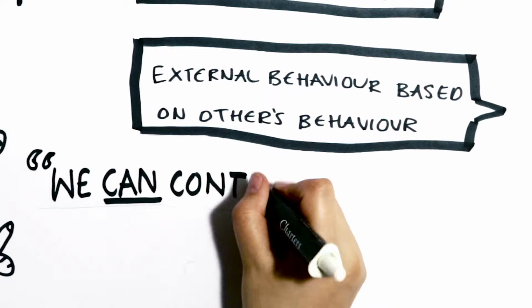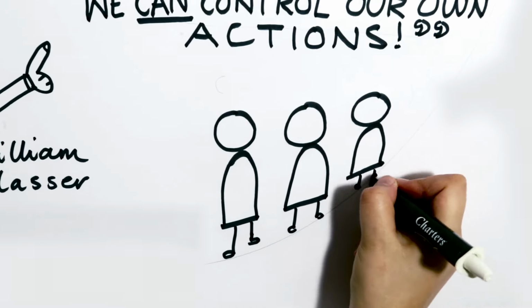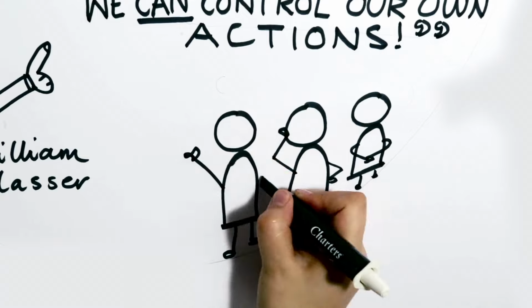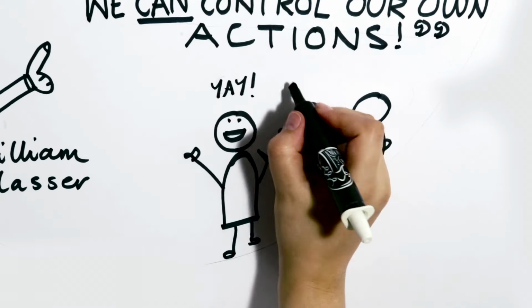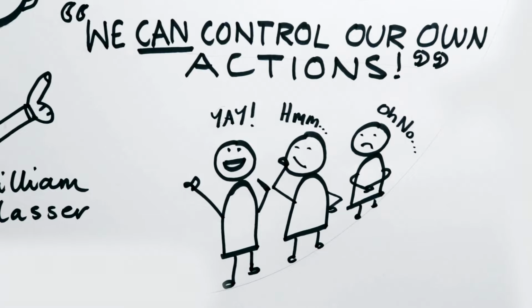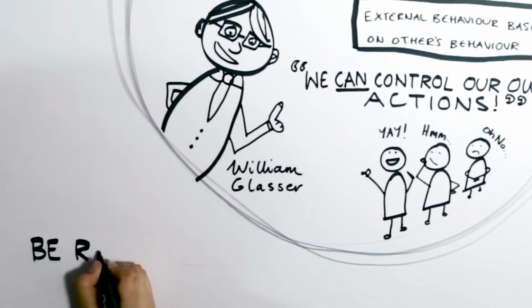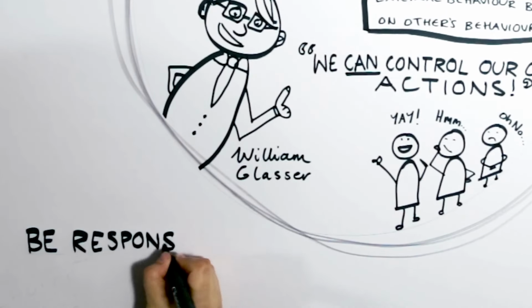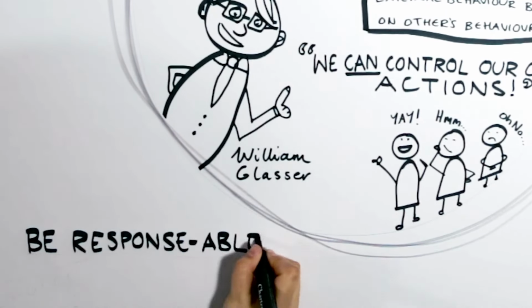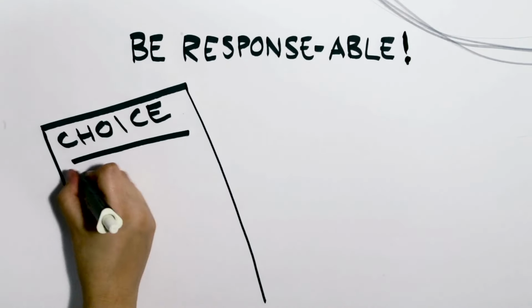Glasser says we are always in control of our actions and behavior. By controlling our thoughts, we control our actions. There are rare exceptions, like in situations of fear or panic, the fight or flight reaction can still occur, but we are largely in control of our own actions. Understanding behavior does not excuse disrespectful or hurtful actions. Rather, it gives us a way to be response-able. That's making a conscious choice about how we behave.